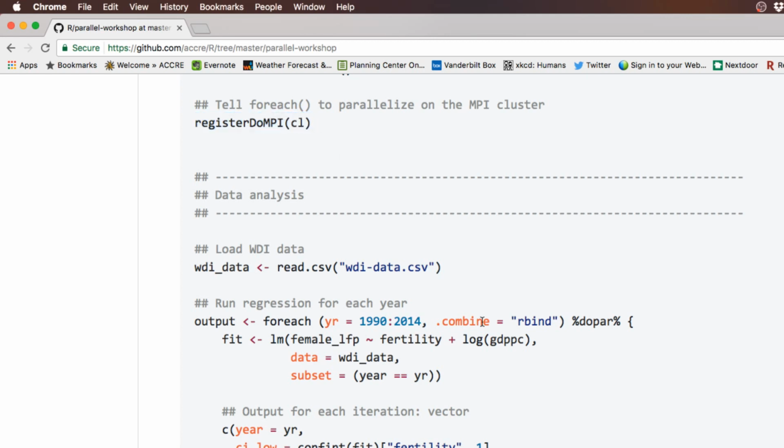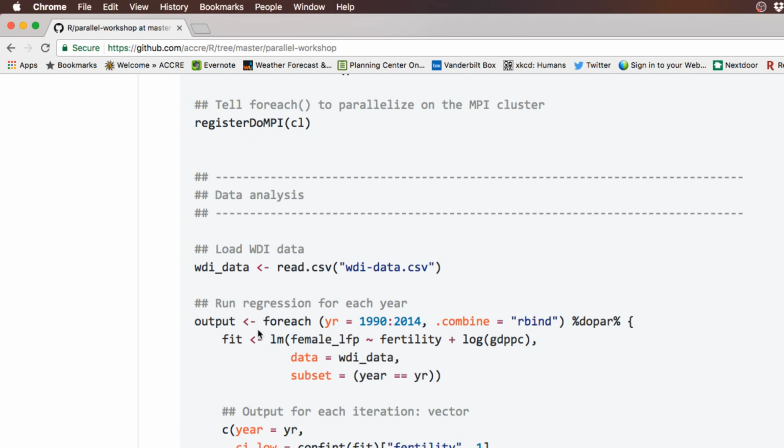So when foreach sees %dopar%, it looks for a registered backend and is going to use that. As I mentioned before, there are numerous different do packages that allow you to use different backends. So, for example, if you want to write a script that'll use multicore processing on your local machine, but use MPI as a backend when you run it on ACCRE, you can do that with some conditional statements.